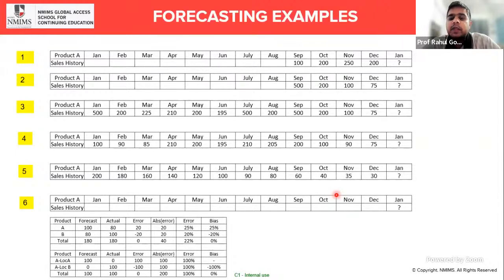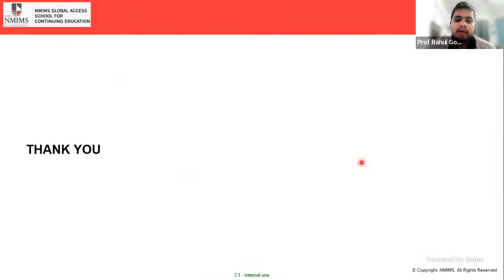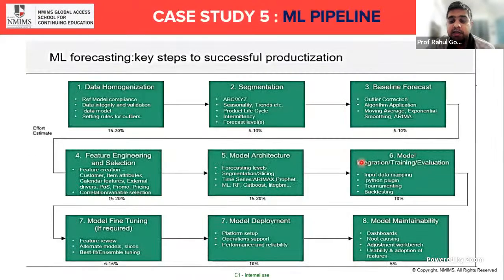Okay, so we saw forecasting examples also, which was to establish that most of the time we have to use a combination of time series quantitative and qualitative methods, right? We also understood the role of segmentation and some of the KPIs, okay? And anyway, the case study we have already seen, and this case study is an extreme example of the amount of analytics involved in problem solving a prediction challenge.